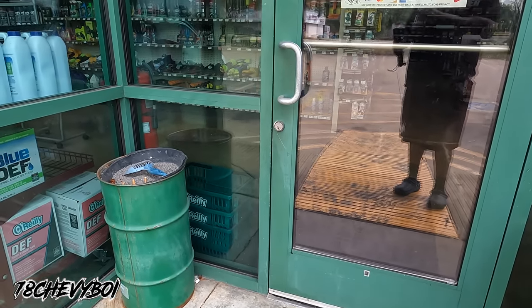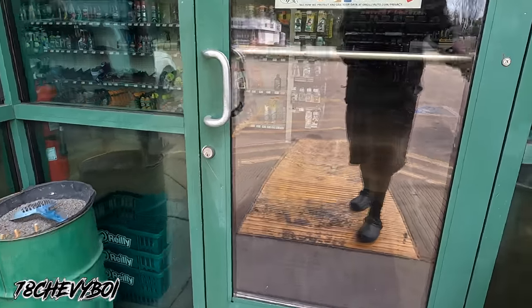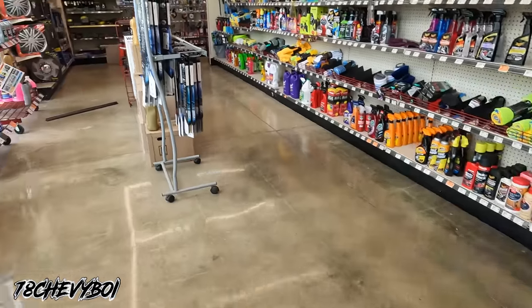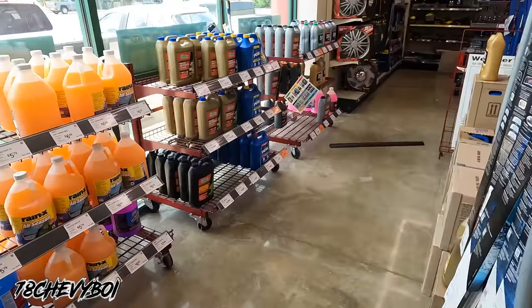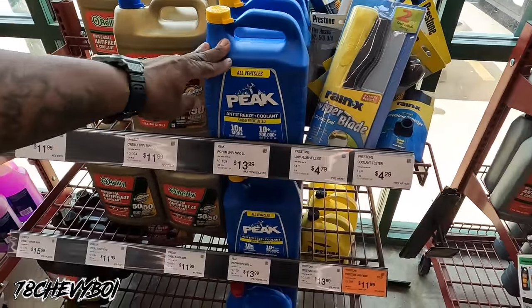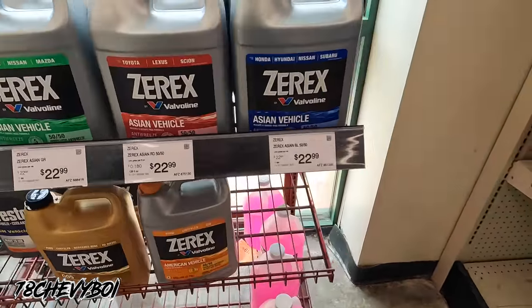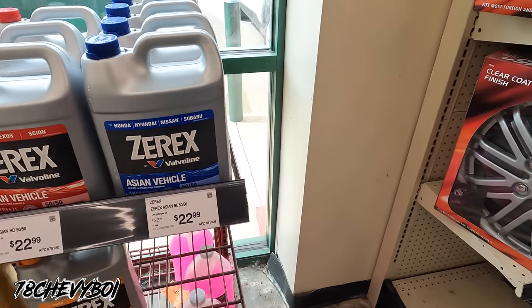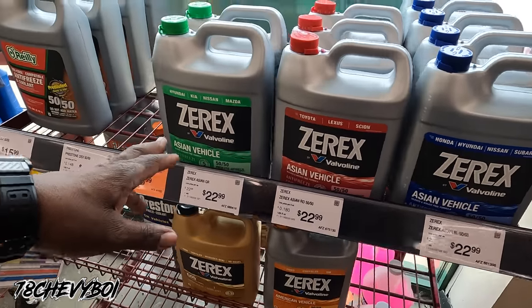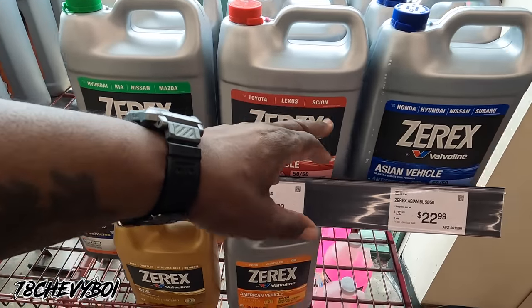Alright. So we going in. We looking for antifreeze, man. That's gonna say all vehicles. We ain't going with that. We're going right here. It's a little bit higher, but it's for the aging vehicles. So you got different types. The green is Hyundai, Kia, Nissan, Mazda. The red is Toyota, Lexus, Scion.